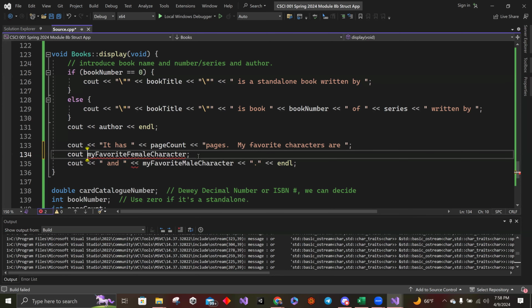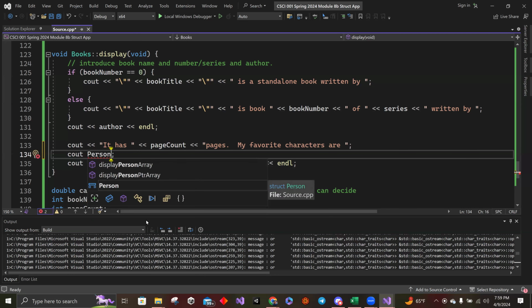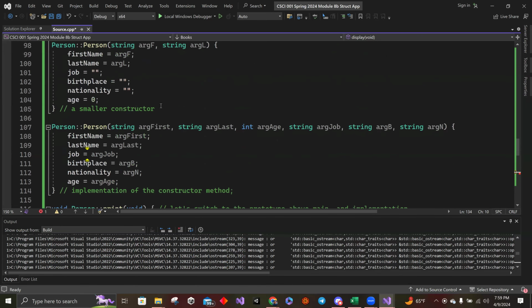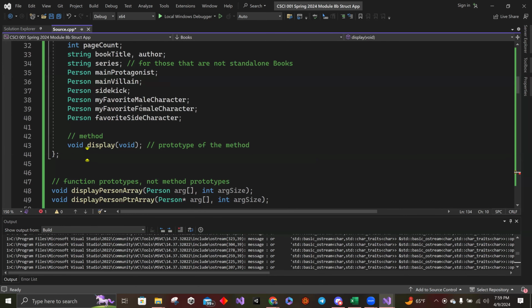Oh, that's the problem. This is a person. So maybe we'll do my favorite character first. No, it is a character in the book.